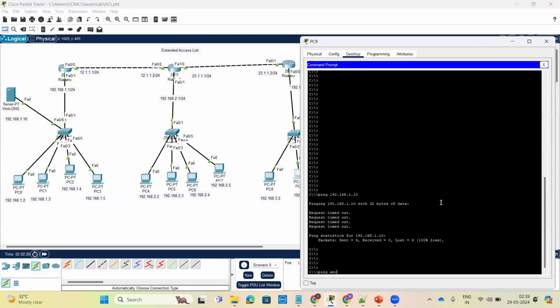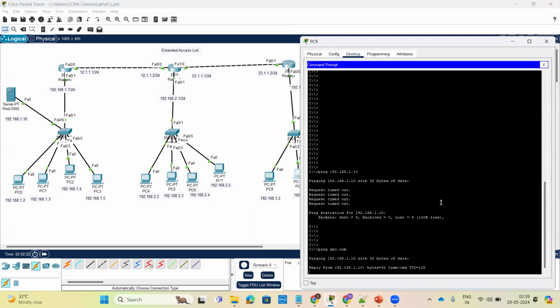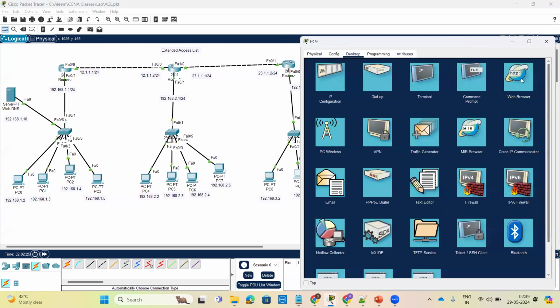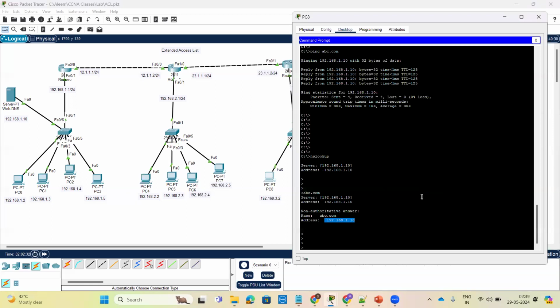Ping abc.com. It is pingable, and I will verify the web browser here also, and here also we'll do the web browser. Then only will we verify the task.